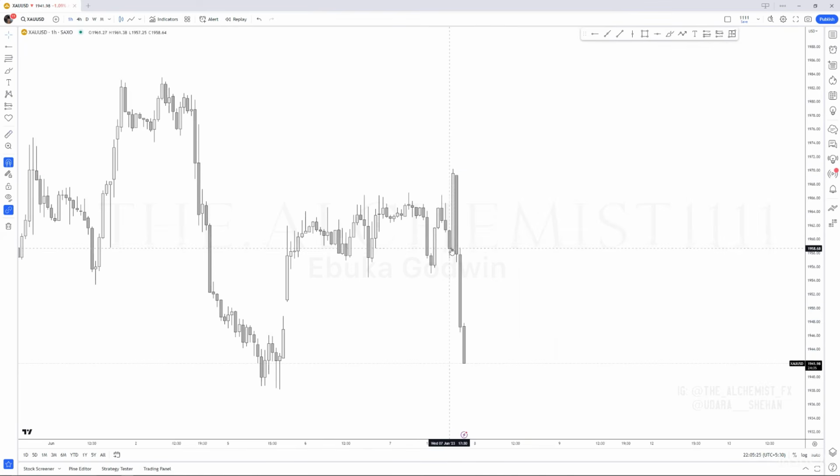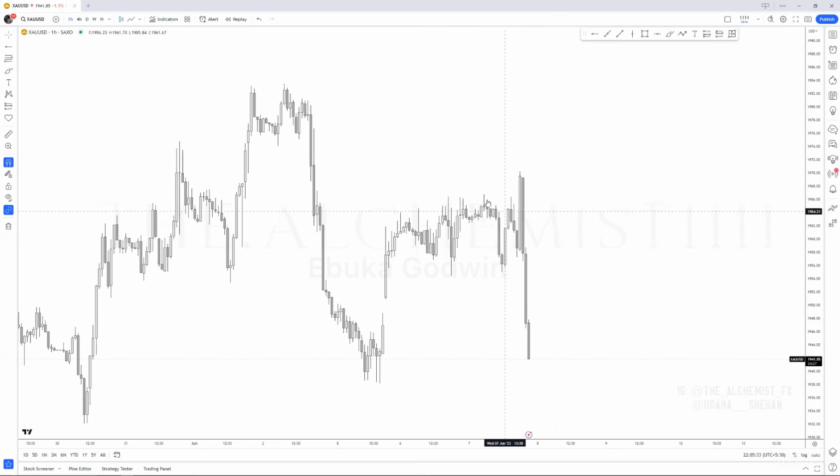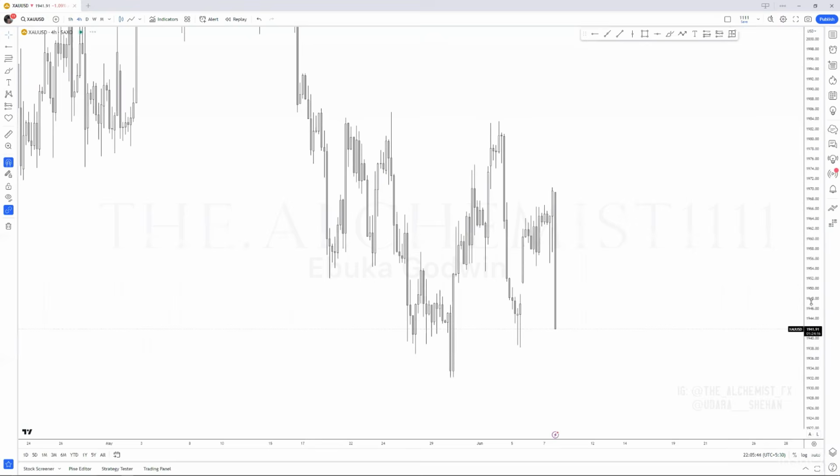So maybe after this break and the confirmation entry, these are the types of trades you're going to place on your prop firm accounts. You need to determine that trading is not just technical analysis. It's completely about risk management, how you manage your money and all of that. So I'll teach you everything. Don't worry. I'll show you what I do. I'll give you my trading plan and all of that.